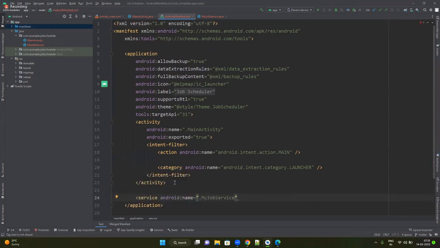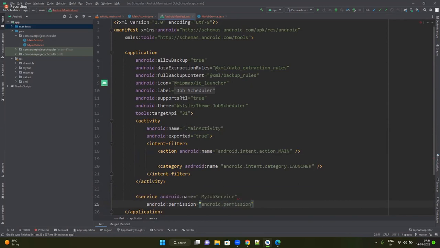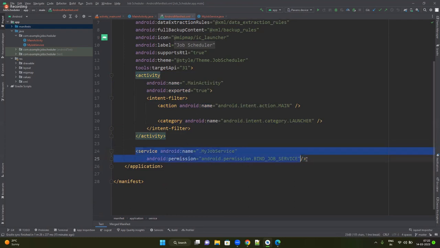The class name can be set to my job service and the permission, android:permission, can be set to android.permission.BIND_JOB_SERVICE. Guys, this needs to be memorized because you will not get it in the suggestions. Android.permission.BIND_JOB_SERVICE is something that you need to remember and give under the permissions. Just like your activities, the service also gets registered.